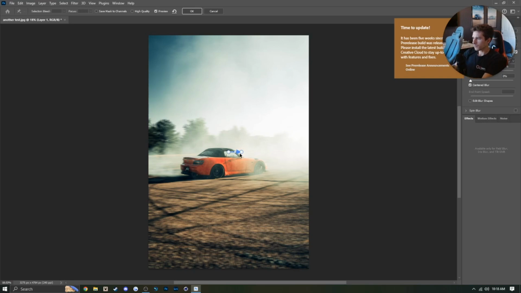The way that I am pushing the arrow is the way that I would be moving my camera to capture the subject. So we can play this a couple ways. We could make it seem as though the subject is sliding from the right to the left, so we can drag the arrow to change that motion blur going the opposite direction. So our camera would be going from the right to the left, tracking the subject. But the way I'm looking at it is our subject is sliding into the frame from the left to the right. So we are capturing it as it is sliding from the left side of the frame to the right side of the frame.